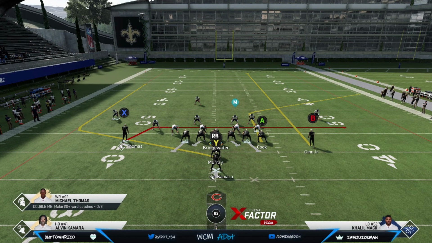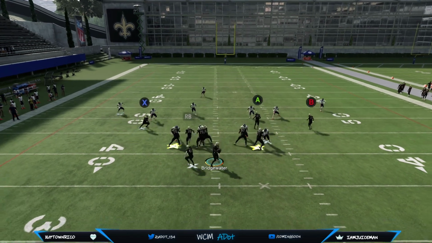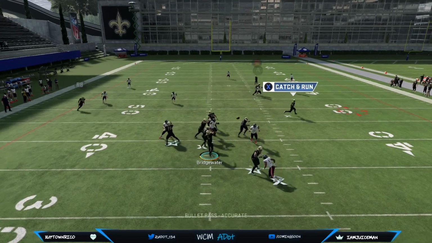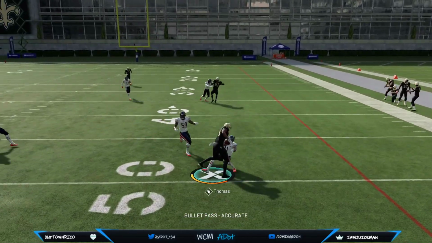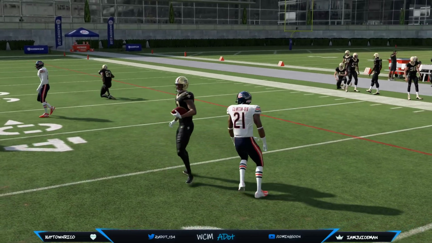And then we're going to double block Y for the better blocking. So this is going to do a good job of getting A open. And then if they decide to go back and use their A, you're going to have your drag underneath. Now, let's go ahead and hike it. Take a look at the reads. So there, they left X open. Take him underneath, get our yards, and go from there.